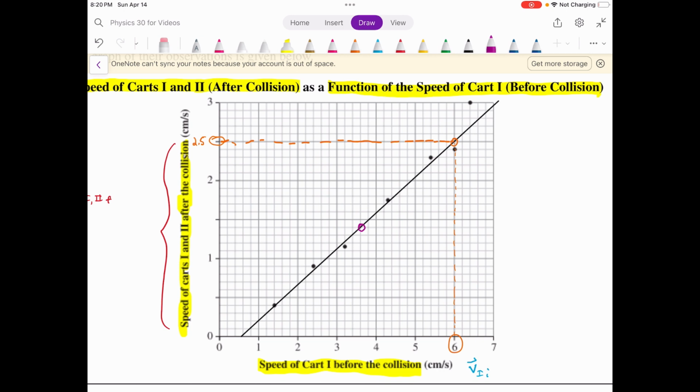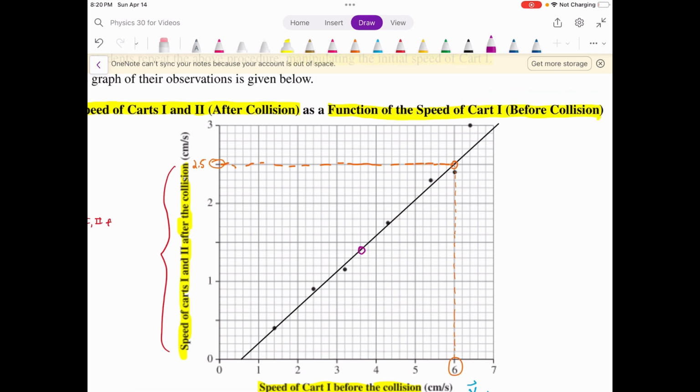Let's look for another one here. How about, actually, maybe up here? That's pretty good. That looks like it's just about right on that intersection. So I'm going to use those 2 points on the best fit line. Again, I am not going to use the data points. Otherwise, I'm not using all of my data. I'm just using those 2 trials. What was the point of doing the whole experiment then?